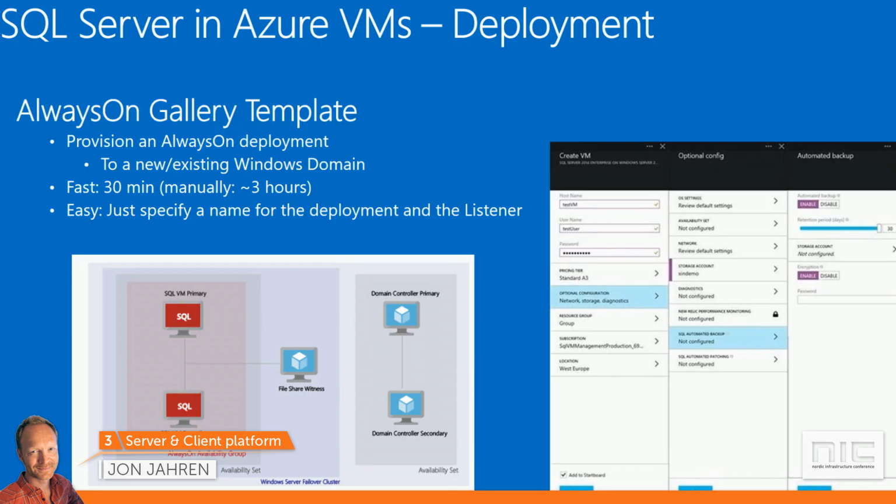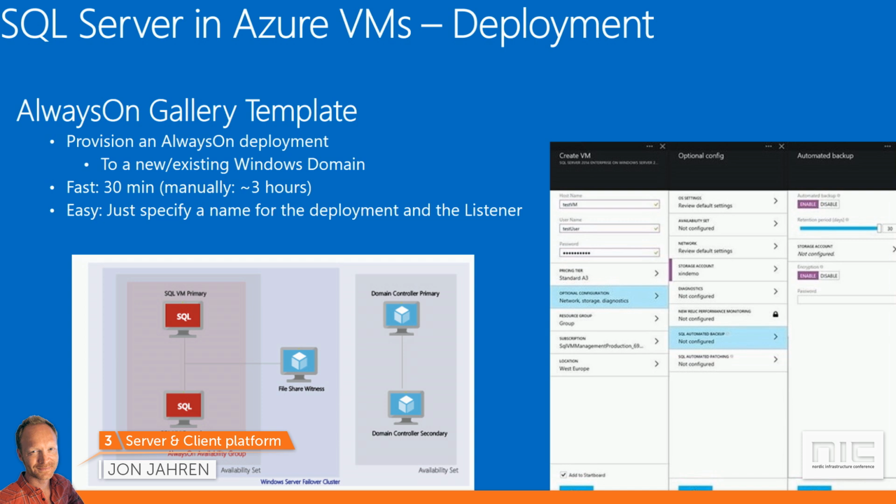So very easy to set up your Always On deployments, at least if you only want to mirror your SQL Server images in Azure. Of course, some customers want different types of solution. For example, they want their availability groups to span on-premises and Azure. For that, we already have a technology. In SQL 2014, we added an Add Azure Replica wizard within SQL Server Availability Groups. So it's very easy for you to take an on-premises SQL Server and put a replica in Azure.